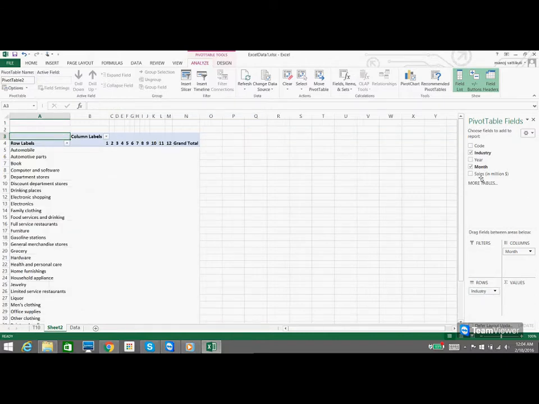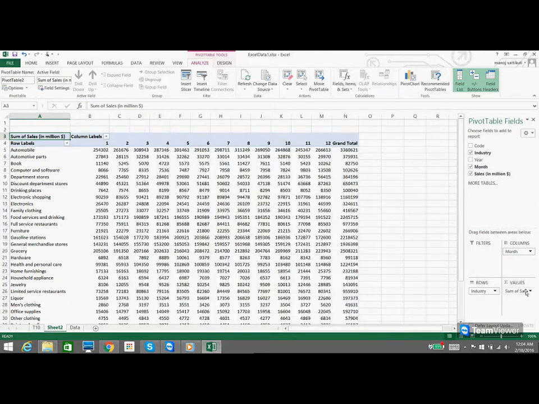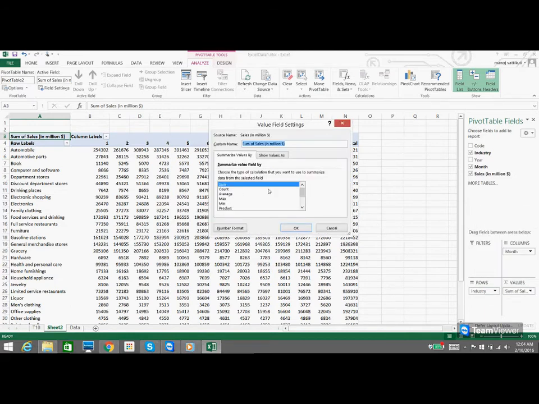Then I need sales in the Values, but this sales value should be changed to average, so Average of Sales, and then just click on OK.